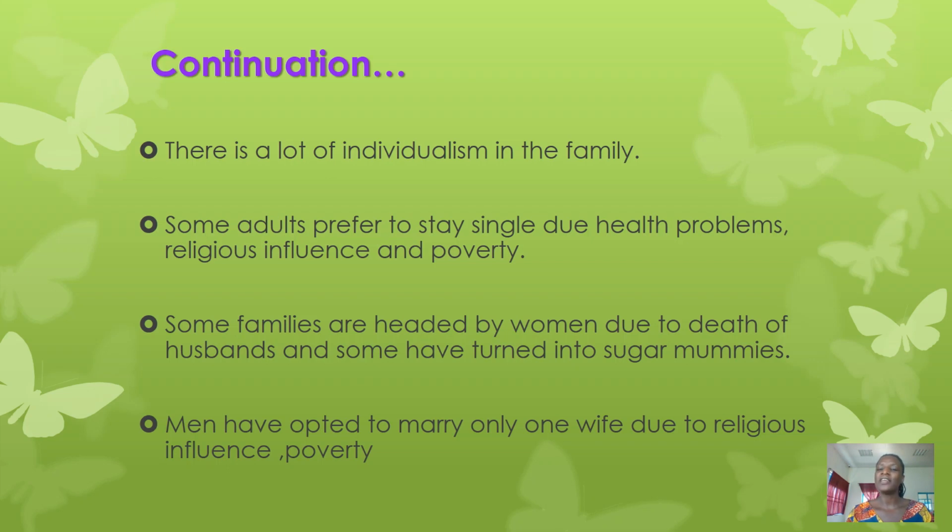Some families are headed by women. In most of our families, our mothers are the head. Why? Because maybe our fathers or their husbands are dead. And some of them have turned to be sugar mummies. They don't want to be disturbed. So they keep on grabbing young men, and they give them their riches and cohabit with them. Look around and you'll identify these families.